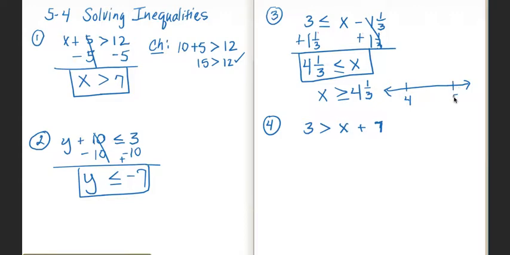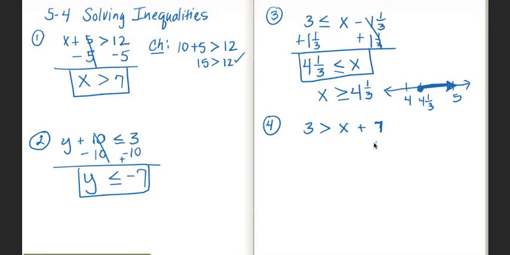So let's put the two whole numbers that are on either side, approximate where the 4 1/3 would be, and then we can go ahead, we'll do a dot here, and now that we've switched it, since the variable's first, our inequality is going to point in the same direction that our arrow points, like the tip of your arrow. And so we shade it going to the right. If you don't flip it, then you may end up having your arrow go the wrong direction. So that's a little tip there I'd like you to do.